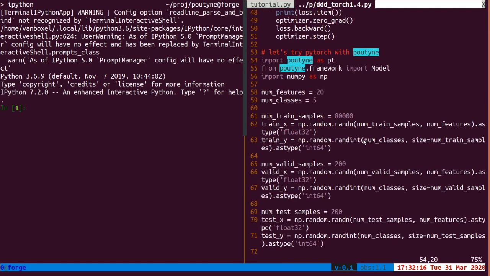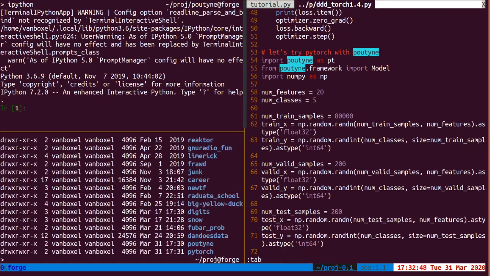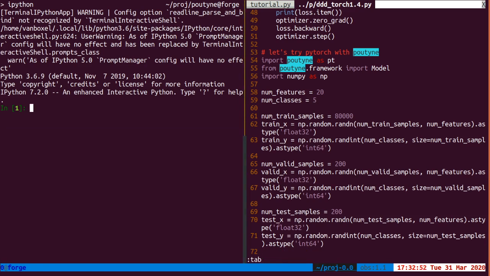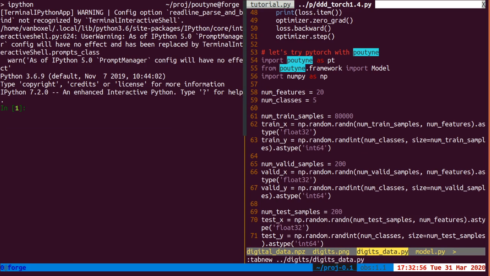Why don't we do this stupid MNIST thing? Here's what we're going to do. We're going to load up, or we could try to recreate what we did a few weeks ago with the MNIST mash. Come on, where is it? Nope, that's not right. Alright, let me just find this project. MNIST, no? MNIST, no. Alright, where is it? Digits, of course. That's where it is. Digits. And digits data, digits model.